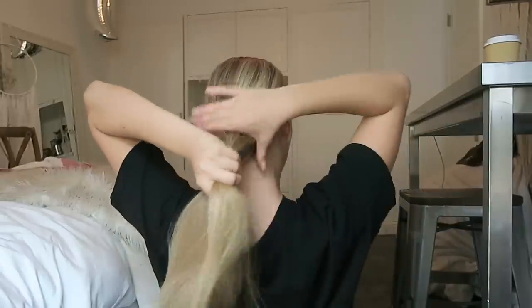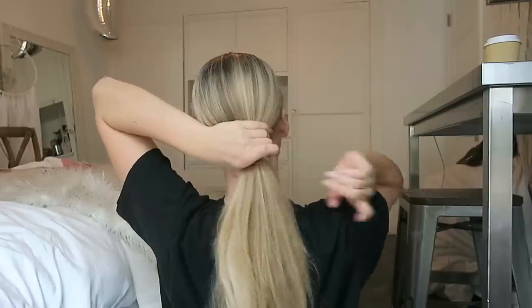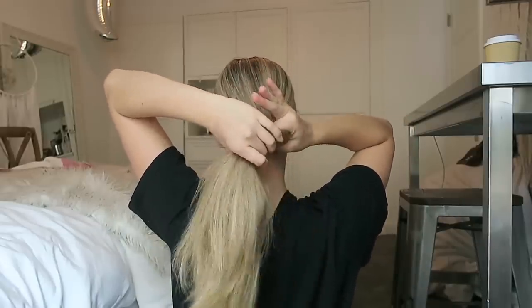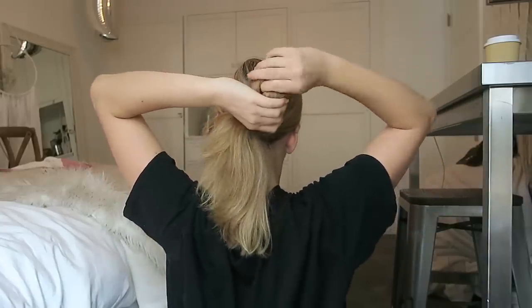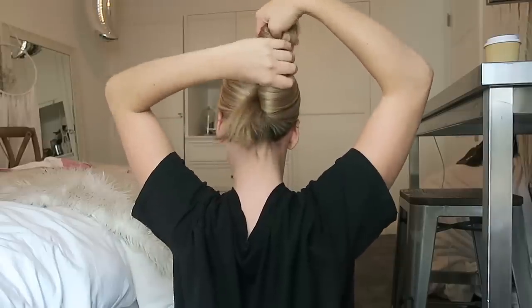I like this bun because it's kind of a mixture between a French twist and a bun. The next one I'm going to show you is a French twist. Since my hair is fairly long, French twists are always really hard for me, and I have blown out hair right now so it's gonna be kind of slippery. I like to do my French twist from the bottom up — I just kind of slick my hair down almost like a little ponytail, and I take my index finger and start wrapping my hair counterclockwise, twisting up.